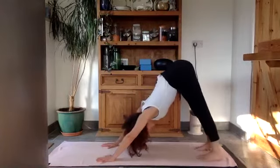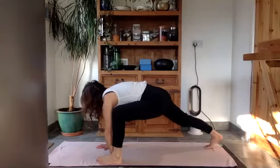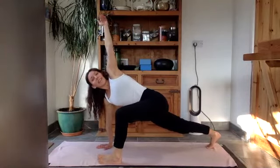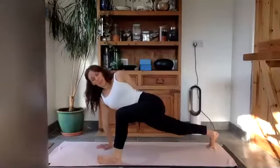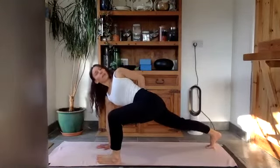Stepping the left foot outside your left thumb. Turn the left foot onto its side, twist the left arm up to the sky. That's it. Notice now your right hip drops down. This is what we don't want. So take the left hand behind and use your left fingers to lift the right hip up and then twist, opening up that left knee.